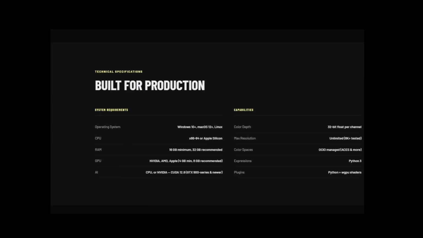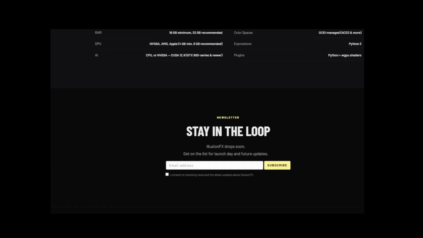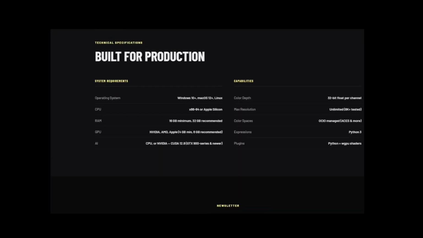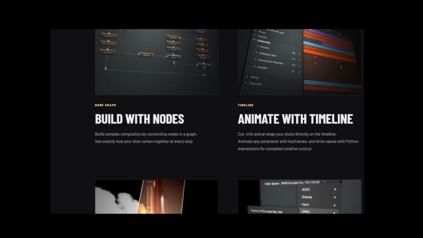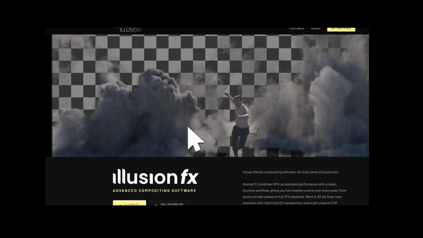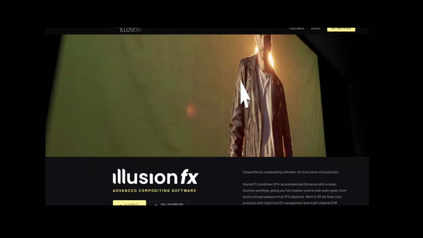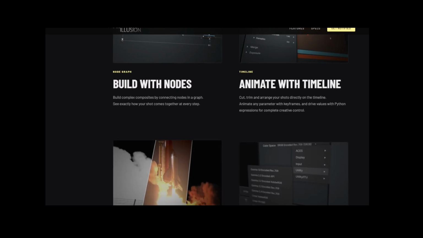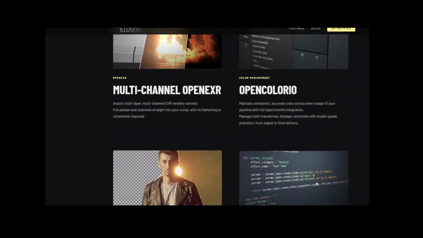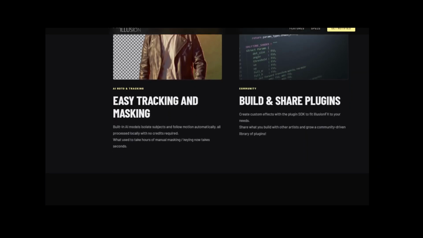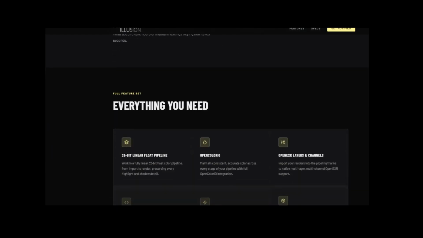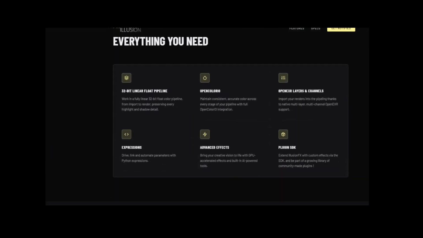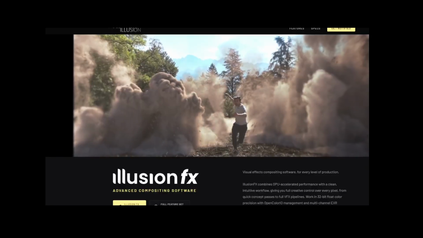The interesting part is, will IllusionFX replace Nuke in upcoming years? Probably not. But the interesting part is, building a serious compositor is much more accessible. GPUs are faster, open standards are everywhere, AI can handle parts of the compositing workflow, and modern UI frameworks make development much easier. Example, vibe coding. So Nuke isn't dying in the next few years, but monopoly mentality should be dying, because once artists have alternatives, software companies have to compete on performance, workflow, price, UX, and actual innovation.